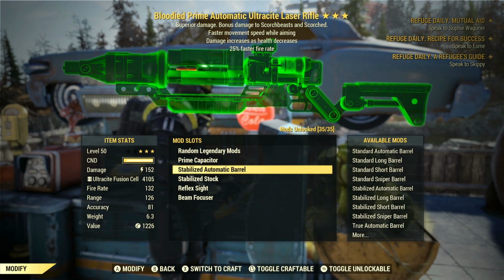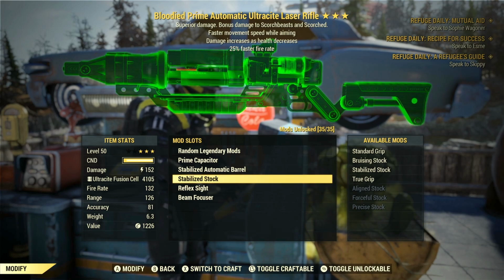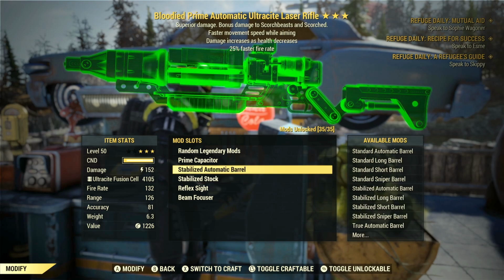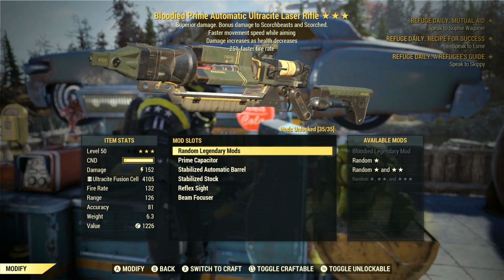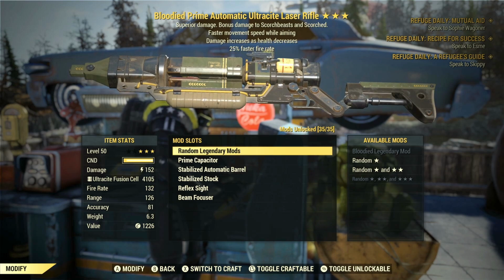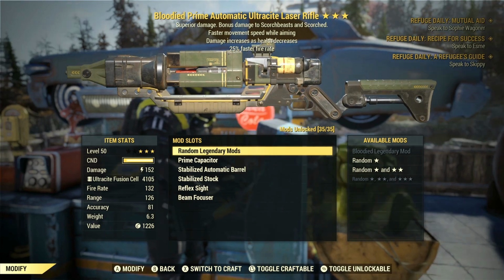We also have the Stabilized Automatic Barrel for improved rate of fire and superior recoil, the Stabilized Stock for superior recoil, and a Reflex Sight for better focus and accuracy. And the legendary effect we have on the laser rifle is the Bloodied effect with a 25% faster fire rate and faster movement speed while aiming. However, I would consider trying to roll one with either a plus 50% critical damage or even 25% less VATS AP, because laser weapons tend to use a bit more AP compared to other weapons.